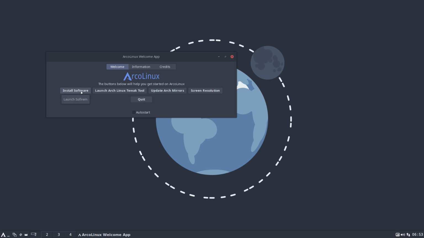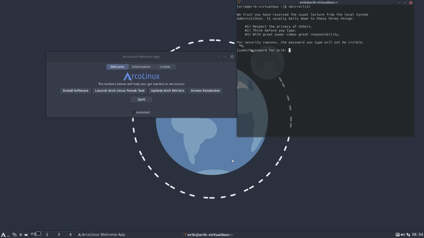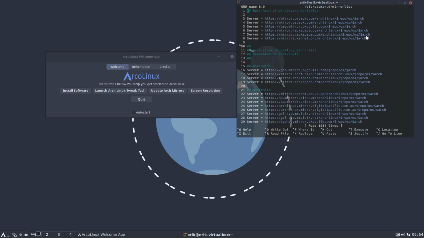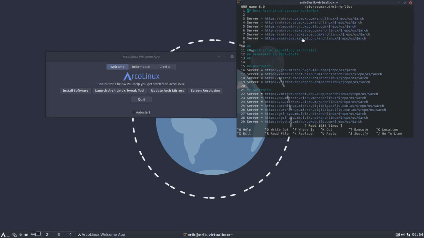We can install software, SoftwareM, we can install other desktops and so many things in the ArcoLinux tool. We can update the Arch mirrors, which normally are already the good guys, in the sense that there are a few guys that are worldwide one of the best, kernel servers, and here is mirrors.kernel, right? And these guys are the best, often. But voila, you can test them out, you can change them.